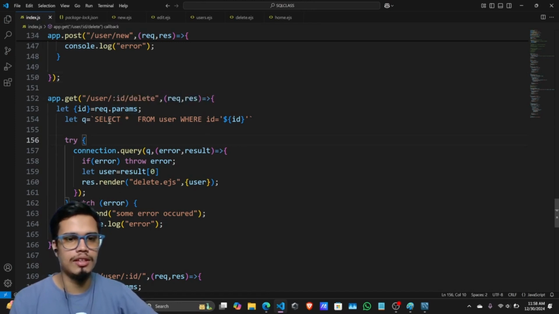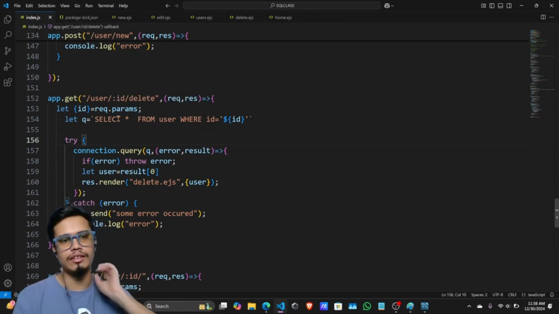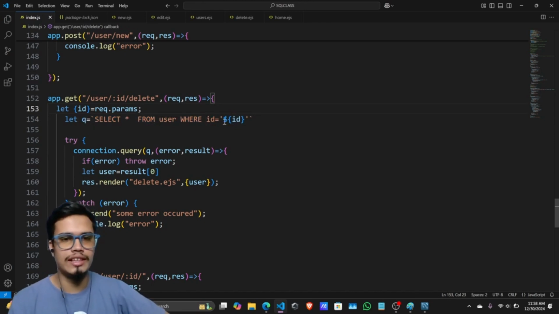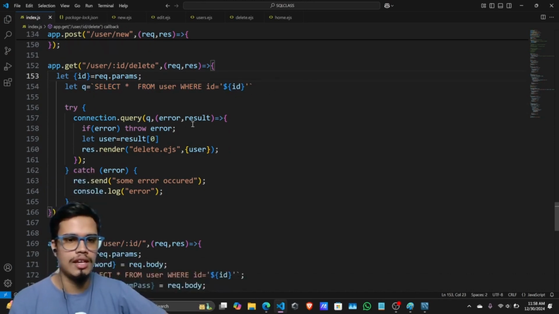Then I use this command: select star from user where ID. With this command SQL selects that particular user, and then I use try and catch for error handling.